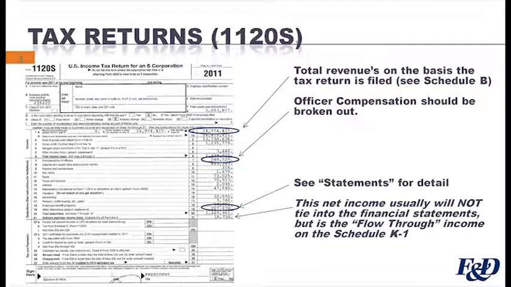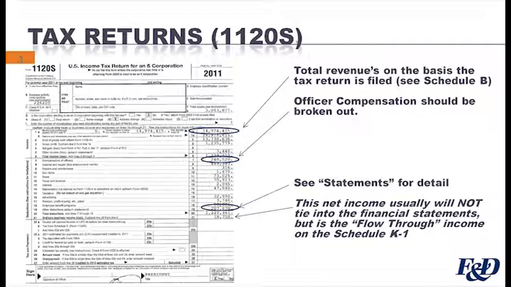As we will get into later in the presentation, there are different types of differences, book and tax, temporary and permanent. On this slide, you can see total revenues of $14,974,000 in line 1C. The reason I point this out is because this revenue number would be based on the tax basis on which the return is filed. Now, financial statements would be filed on an accrual basis. Depending on the type of entity, an organization may elect to file taxes under a different method, for example, on a cash basis, or for contractors, a completed contract basis.